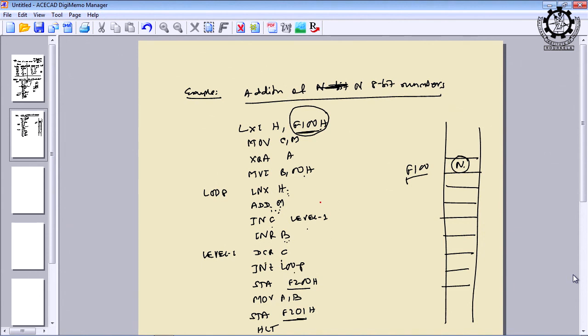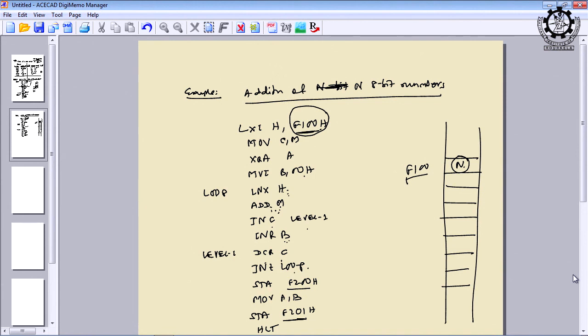This loop will carry on until the content of C is 0, and the content of C will be 0 whenever all the numbers have been added. Is it okay? So, jump not 0 loop, and when all the additions have taken place, the result will be there in the accumulator and the carry part will be there in register B, and we have to store in two different locations or two consecutive locations.